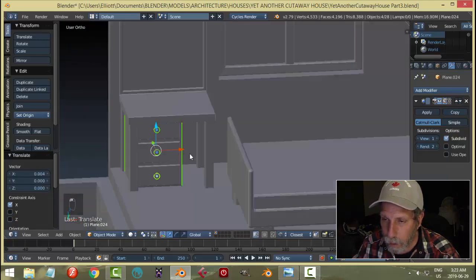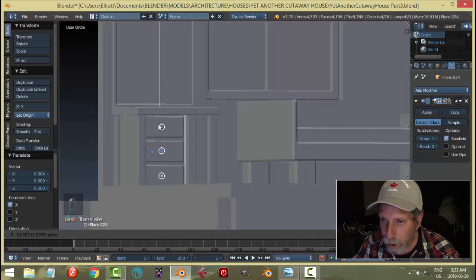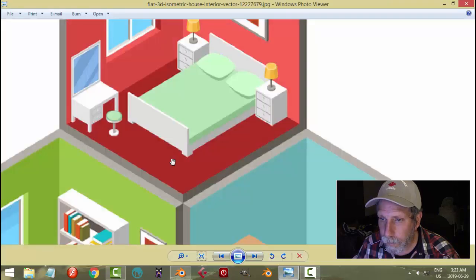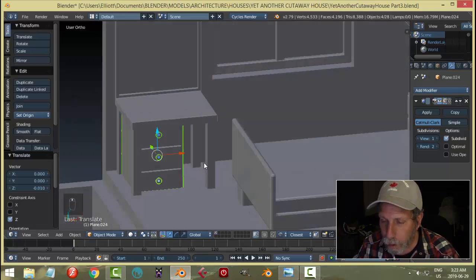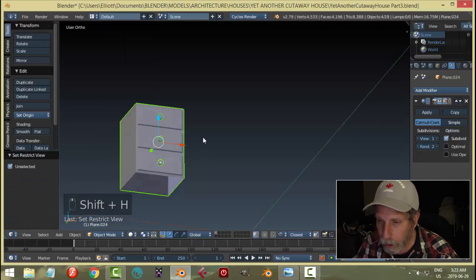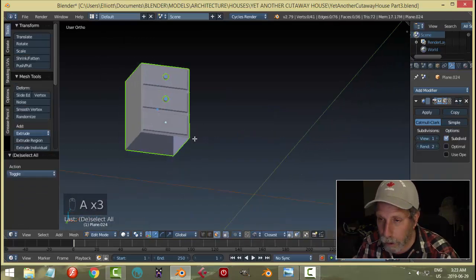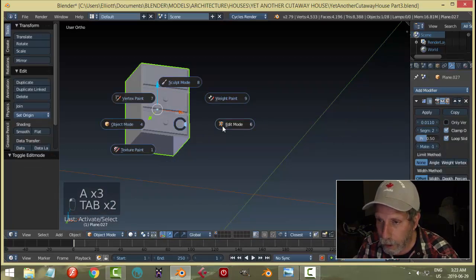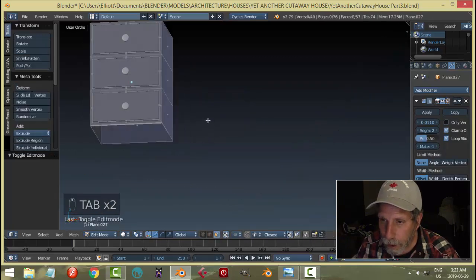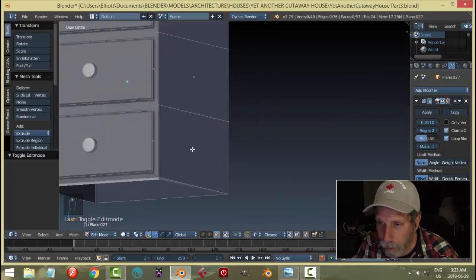And now we're going to create the drawers that come under the table here, but there's only 2 of them, and it looks like it's kind of attached there with a little bit of a gap. So what we'll do is I'm going to go Shift H just to isolate that. I'll come under here. Actually, let's not go into the knob. Let's go into the desk, and I am going to select and delete parts of this.